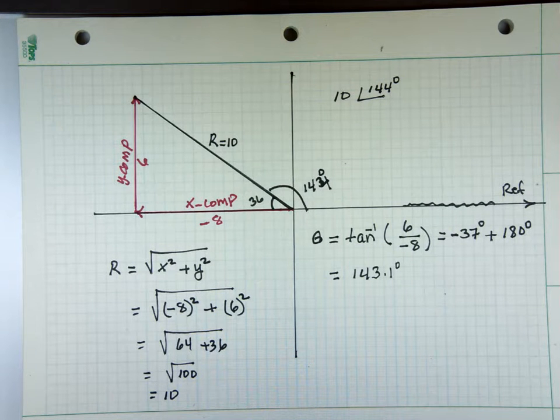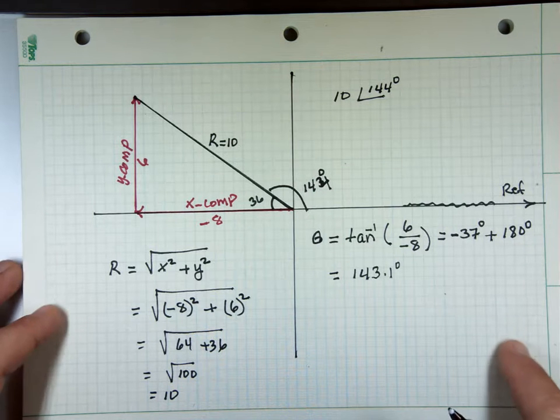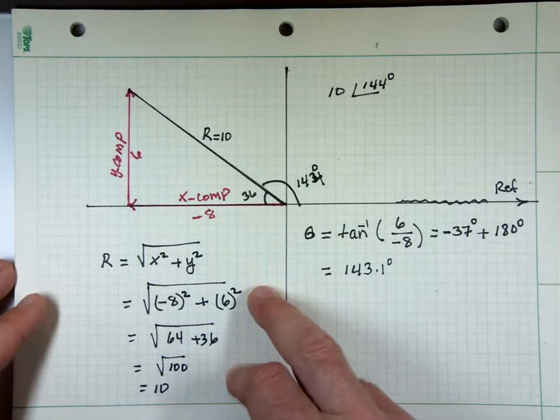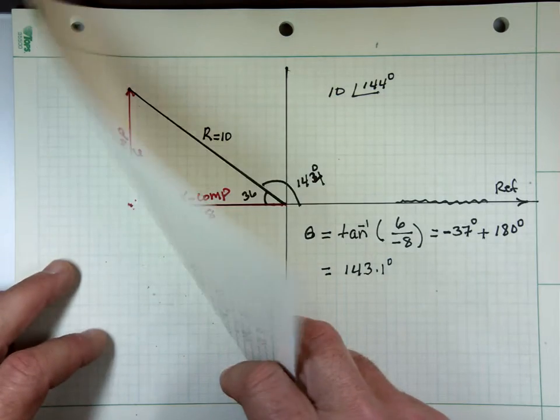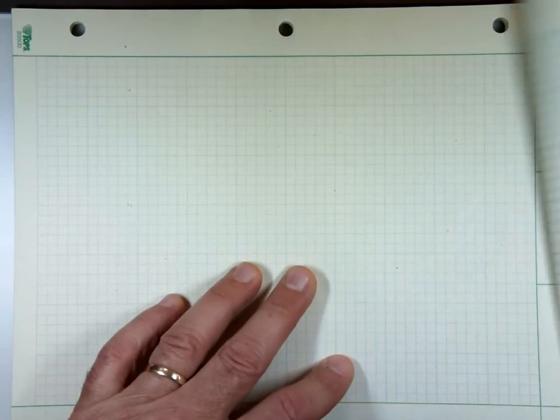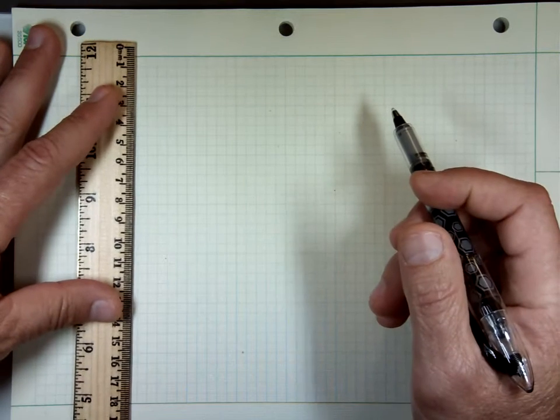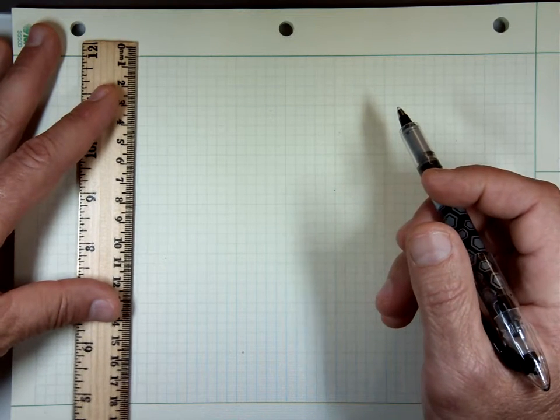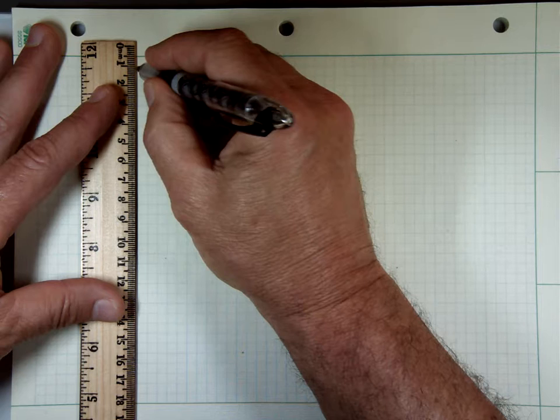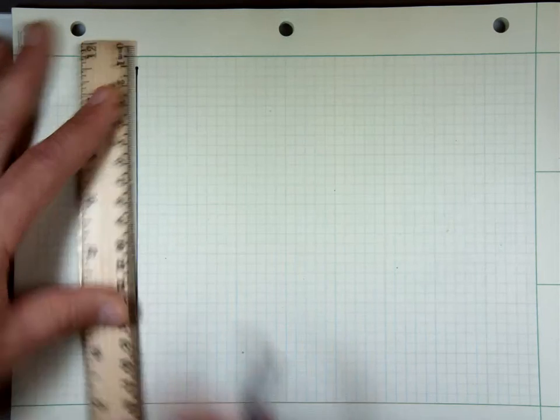How do we add vectors? We're going to do them graphically. We're going to do them mathematically too. So let's say two vectors. We're going to add them. Let's put the x and the y-axis toward the left side of your paper, because I'm going to make two stories out of it. The x here to the left and the y toward the bottom. Gives me more space there.